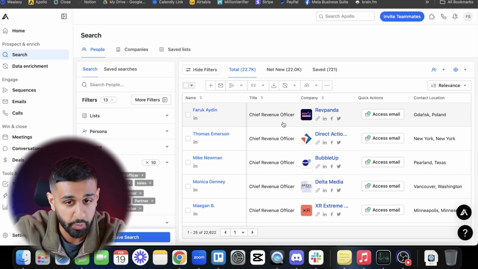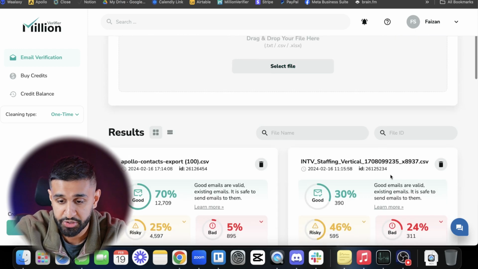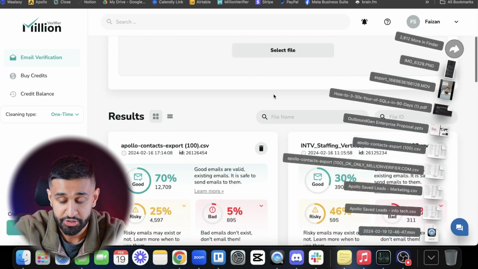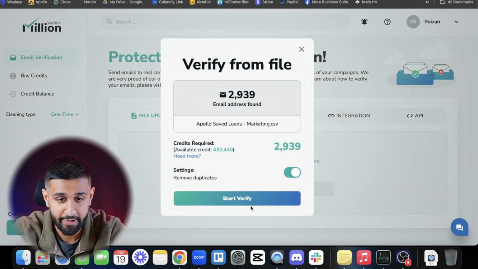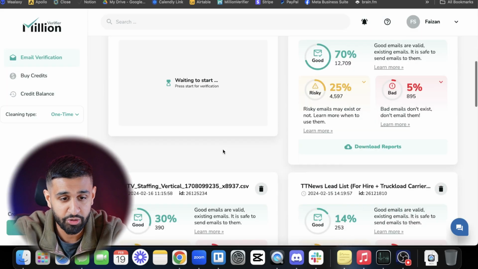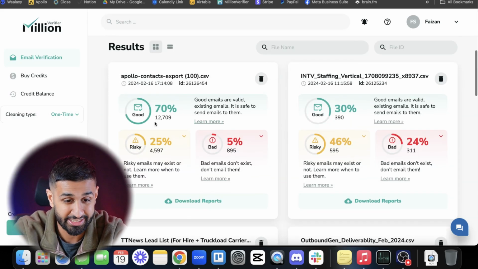So what you want to do is triple verify this. And this is a tool you use to do this. So essentially what you're going to do is after you download your CSV, you're basically going to just drag it, and then you're going to start your verify. And I already did this before. So after you start your verify, it's going to look something like this.